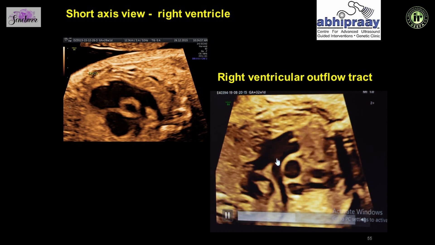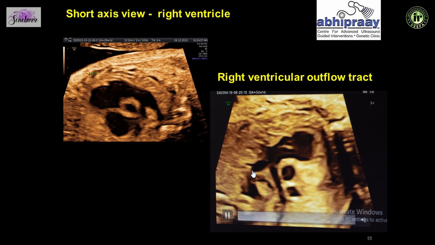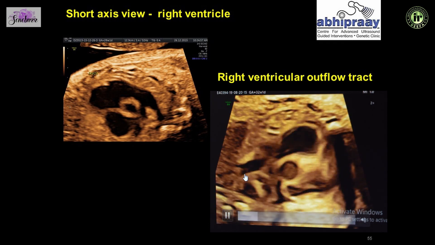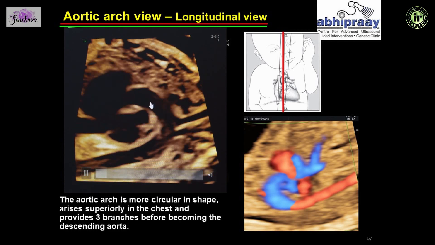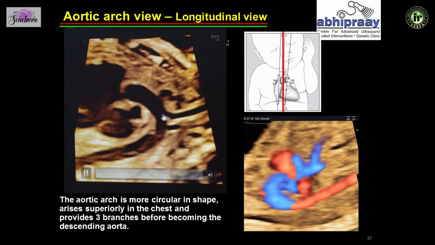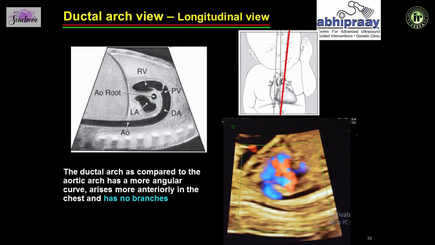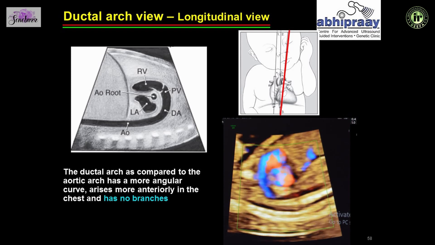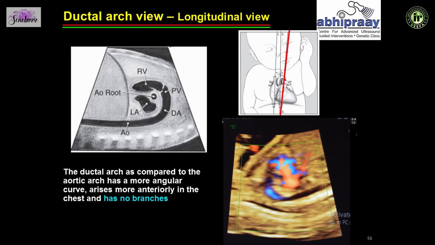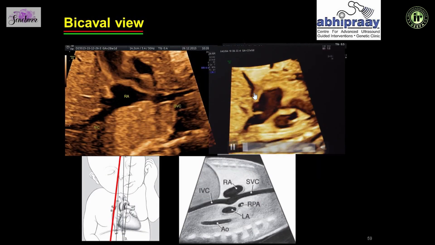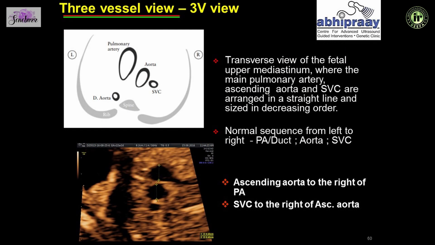The RVOT is shorter; as the pulmonary artery comes out of the right ventricle, it divides into left and right branches and continues as the ductus arteriosus, opening into the descending aorta. The aortic arch arises in the middle of the thorax, is more circular in shape, and gives rise to cranial vessels. The ductal arch begins more anteriorly (from the right ventricle), is more angular compared to the aortic arch, and has no branches in the chest. In the bicaval view, you see the SVC and IVC opening into the right atrium.